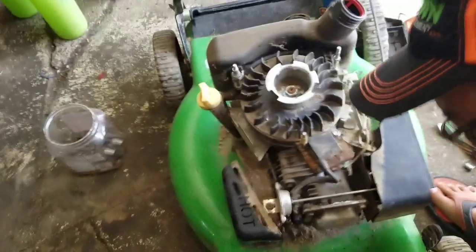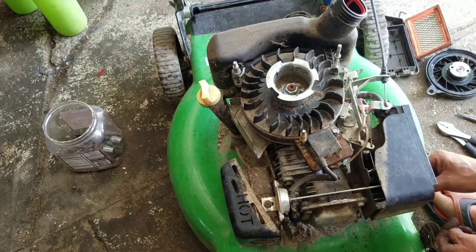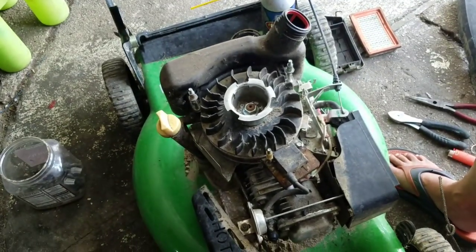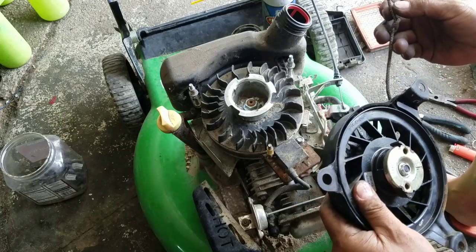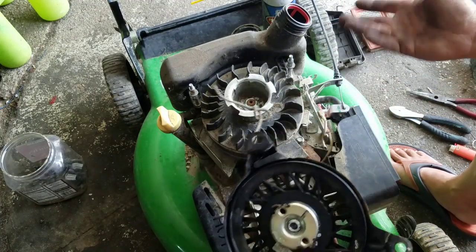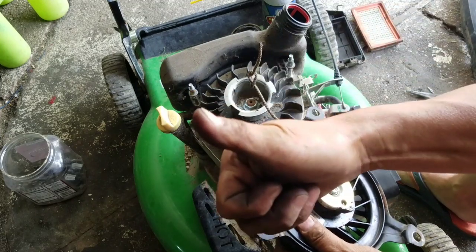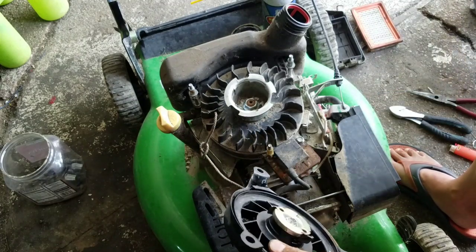Two nuts hold the carburetor on. I do a little betting online with sports — I just got a call from my account manager for BetUS. I stopped betting with them because it was so hard to make a deposit without fraud warnings. Had me on the line for like 20 minutes, wasted my time. Anyway, got a free bet out of it — Cowboys vs 49ers this Saturday, cowboys have the first punt, I win 50 bucks. We'll see what happens. I just tightened the bolts while the guy was talking to me.